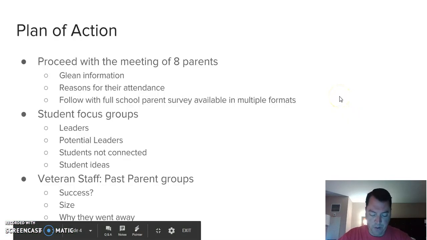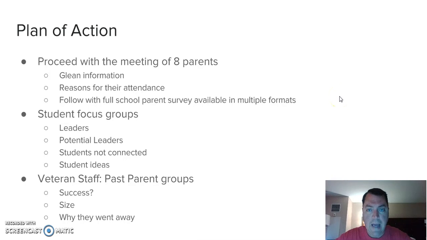First, we would go ahead and proceed with the meeting for the parents who did show up at the initial Monday meeting. To do otherwise would send a bad message not only to these parents, but likely spread throughout the community that administration is not willing to talk to parents. So from these parents, we could glean as much information as possible. We could ask about their reasons for attending, get their ideas for encouraging others to attend, and get a sense of what is happening in the community.